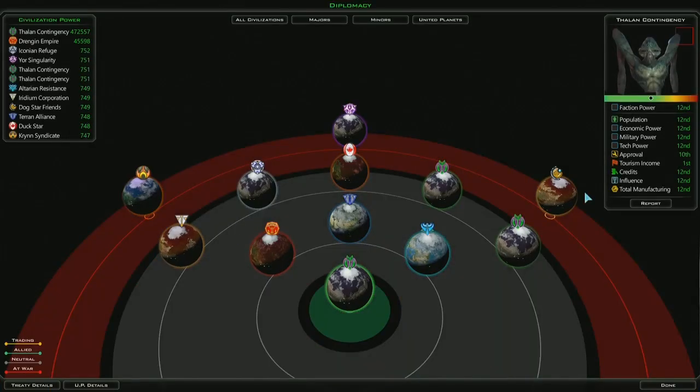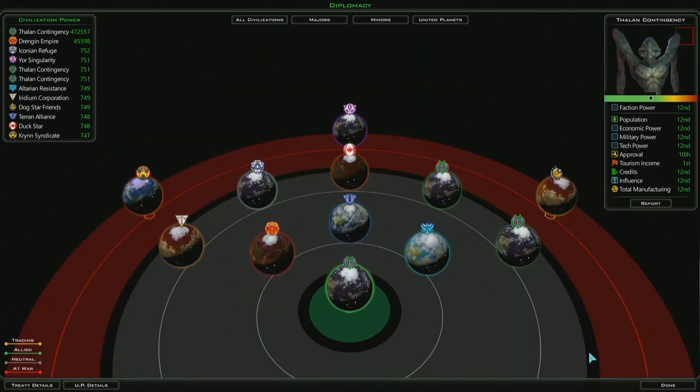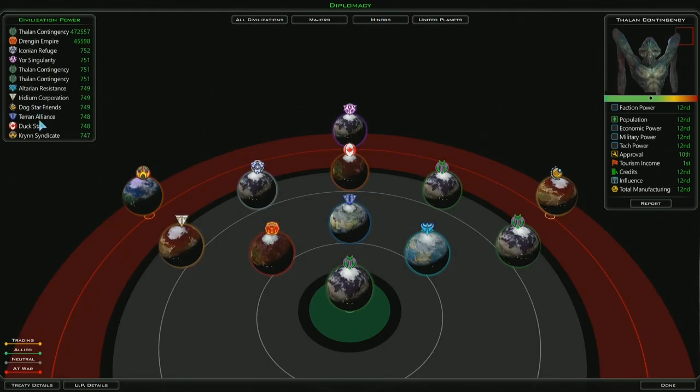So now when I go back to diplomacy, I've got 3 people that I'm at war with. They're out in the red circle. The people I'm neutral with are in the gray circle. If I had any alliances, they would be in the center with me in a green circle. I wonder if anybody likes me enough to give me an alliance. Anyways, for another day. So this is how we're doing diplomacy, and this screen will support up to 100 races. It's pretty cool. This will also be where you manage your UP relations and such.